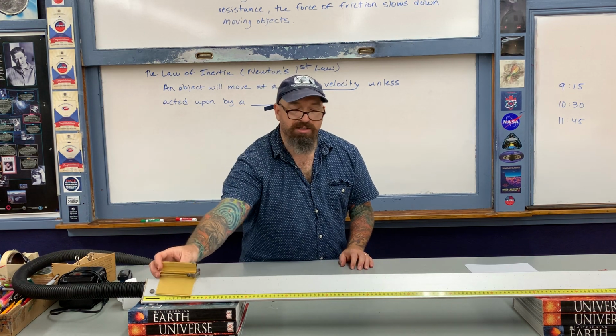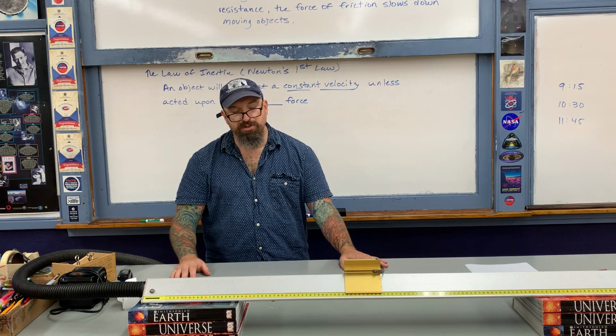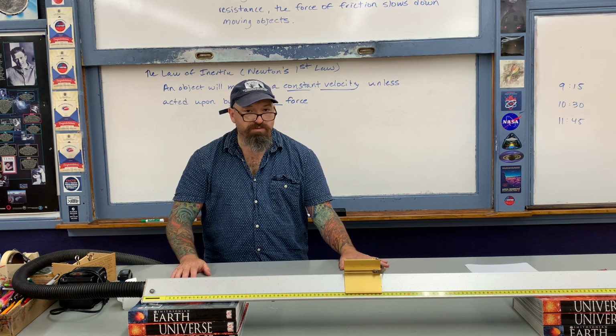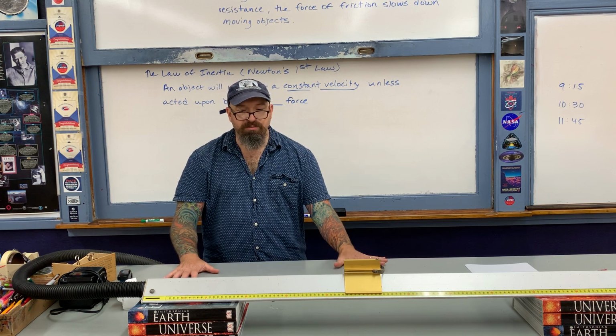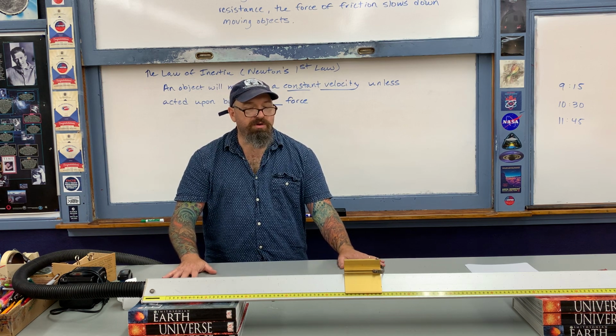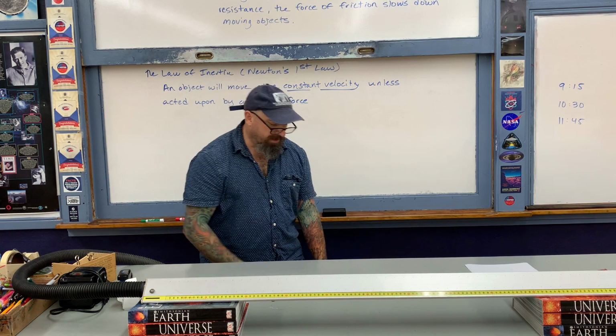Okay, now before I turn the air on and friction is present, as soon as I let go of the object like so, the force of friction immediately causes it to slow down and it comes to rest. However, when I turn the air on, I then therefore remove the force of friction. Once again, it doesn't provide for us exactly a frictionless surface. There's no such thing. However, over a distance of just a few feet or a few meters, it does a nice approximation of a frictionless surface. The air source is a little loud.